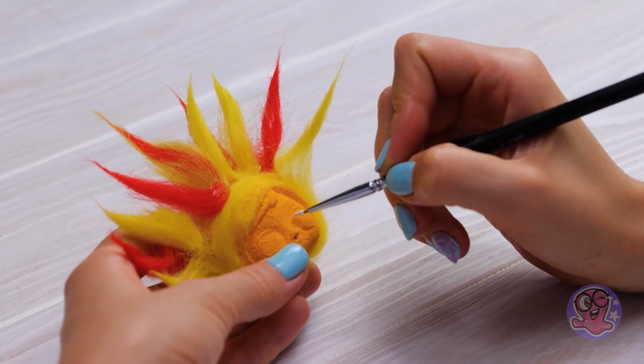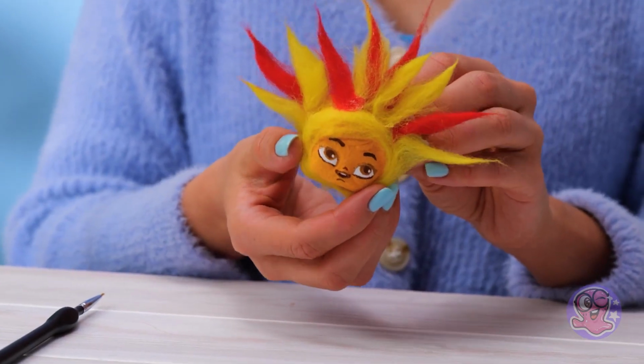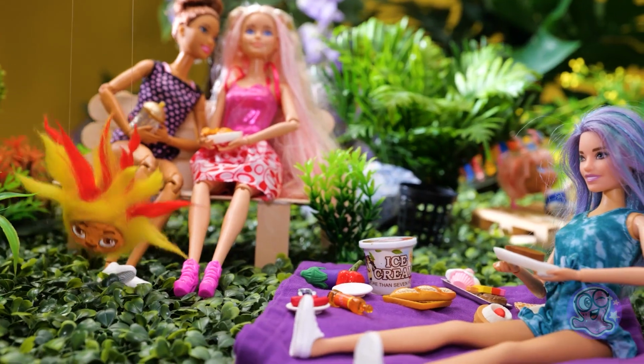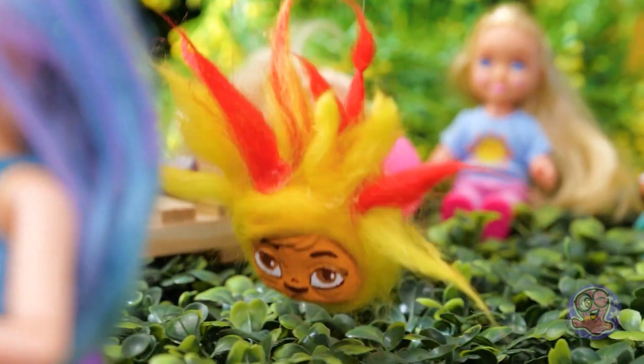It looks like the only thing we've left to do is draw a face. And the baby fire will be ready for an adventure. Isn't she cute? It's my favorite chef's cap. Oh no, it's all on fire! A cute baby with an explosive character boldly explores the new territory. Try not to burn everything here, little one.